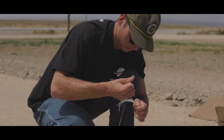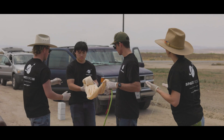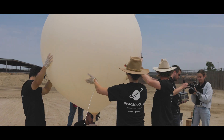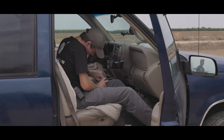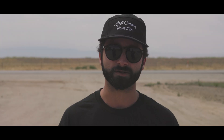We're out here in the central valley of California, about 30–45 minutes from Bakersfield — or as Jack and I like to call this area, balloon country, because every time we're out here we're launching weather balloons. We've got five payloads launching today. The winds seem good. We're just outside of a farmer's ranch; we've talked to him and gotten approval to use his land. He's excited about the idea, so he's given us this perfect space that's low wind, clear of power lines, and open — where we can fill up our balloons and launch safely.